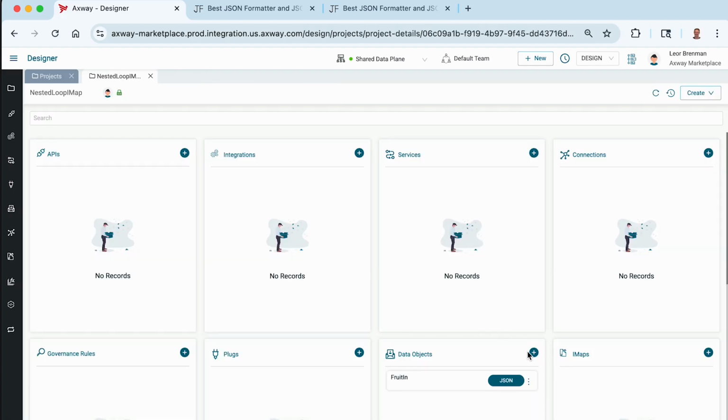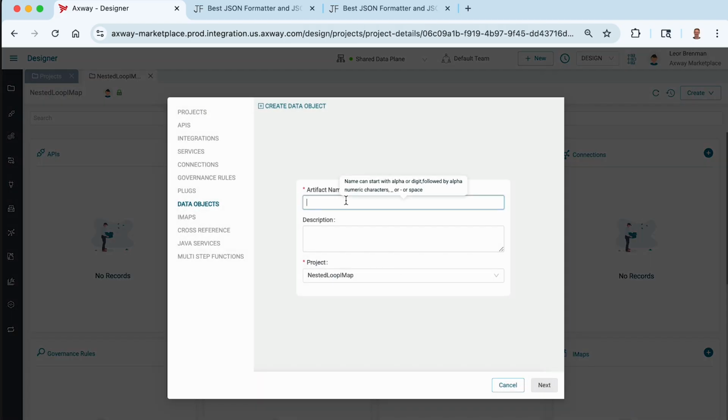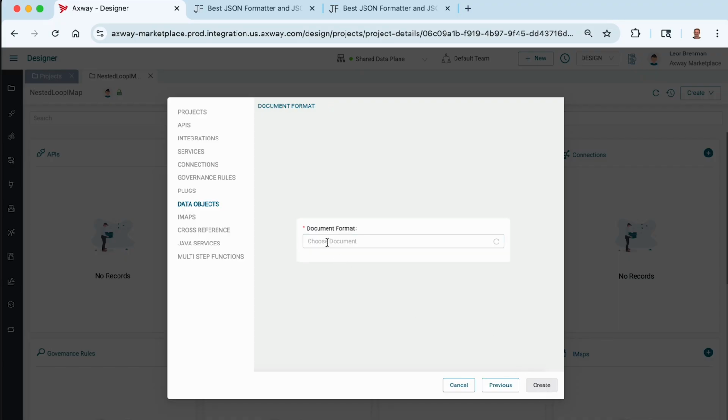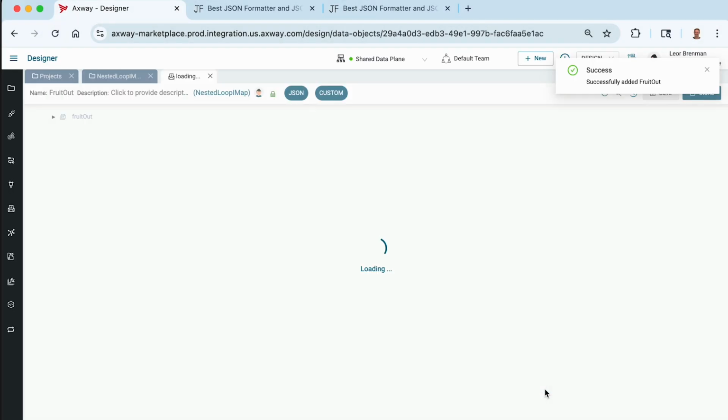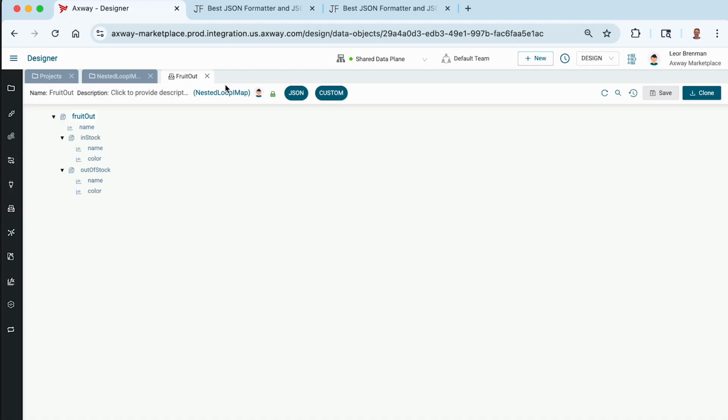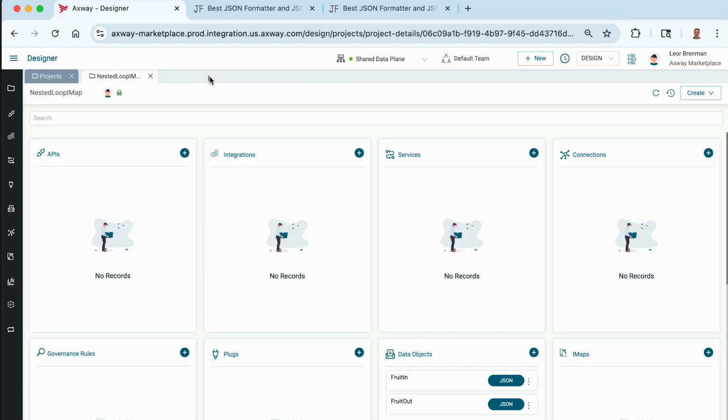And let's do the same for the output. We'll call this fruit_out. And again, we're going to use a JSON sample, and we have a file already created. Okay, and here's what fruit_out looks like, and it's got two arrays, an in-stock and out-of-stock list.